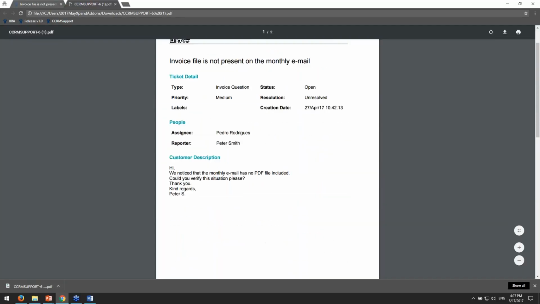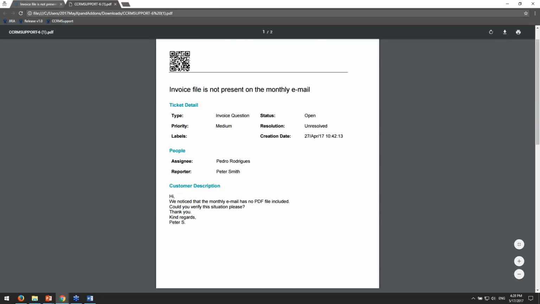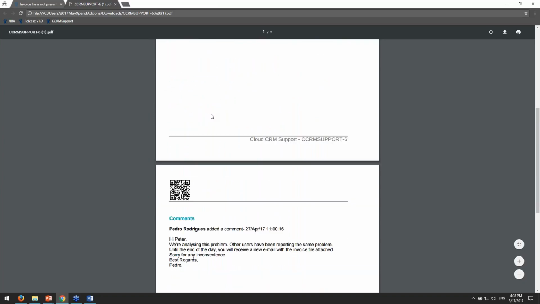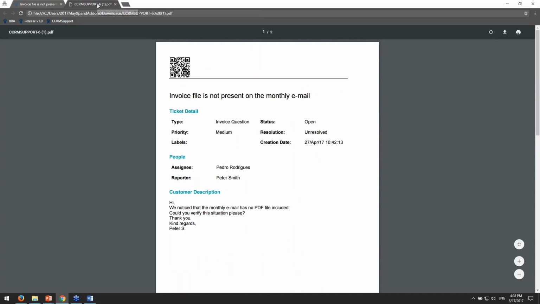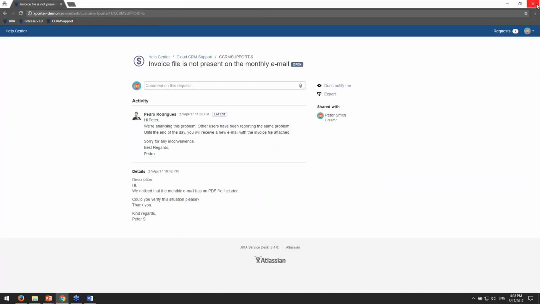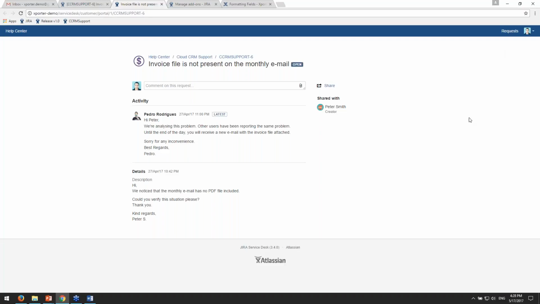This is based on a template as well. The template gave us this result, and the customer adds its report exported in its portable document format, right? So that's the neat feature I wanted to show you. Nobody else can do this, export directly from a ticket, from their own tickets, and Xporter supports it.